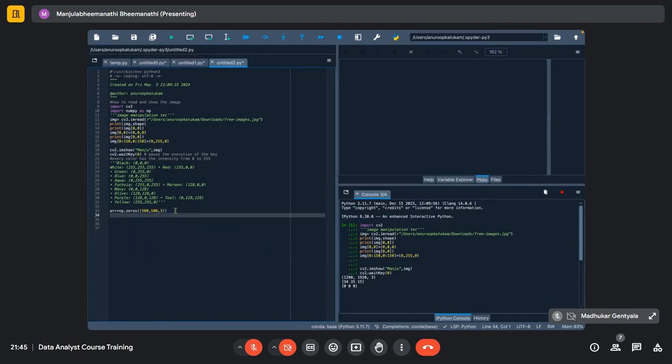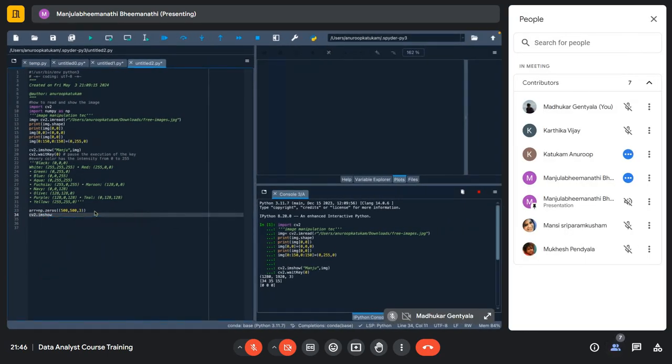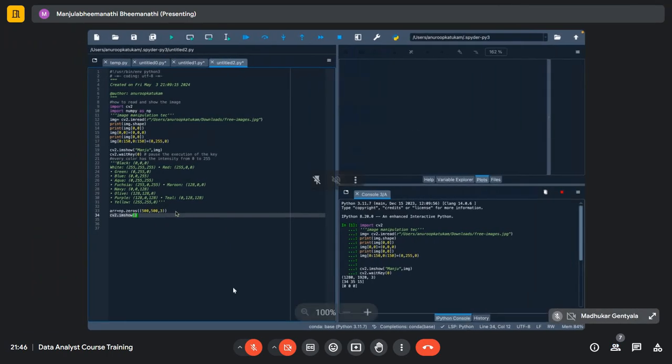Now, in line number 34, let's do one thing. Before we proceed further, what I want to do is simply say cv2.imshow. You show only an array: inside you just give a name in quotation marks, then a comma, then the array, something like you have done in line number 19. You can give any name and then comma the variable.